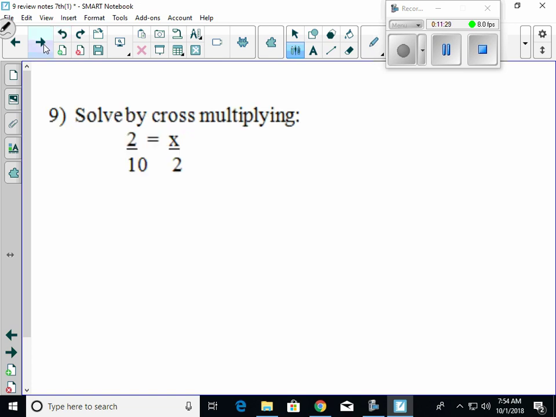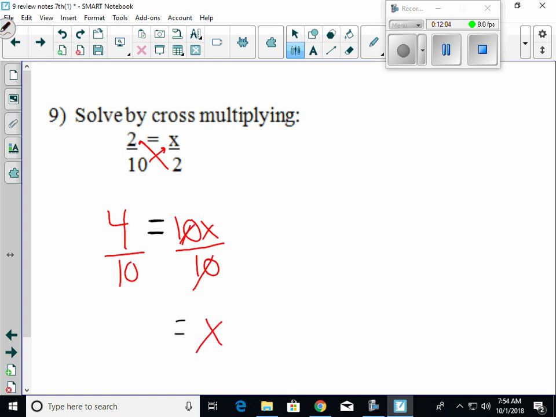Okay, let's look at another one like that. And don't forget to bring down your equal sign. 10 times x, I'm going to write that on the right side. 2 times 2, I'm going to write on the left side. Well, now I have 10 x's. I want to turn that into a 1. Okay, it's kind of like unit rate if you think about it. How do I turn a 10 into 1? I'm going to divide by that value. So I have 1x equals, and then 4 divided by 10 is 0.4.